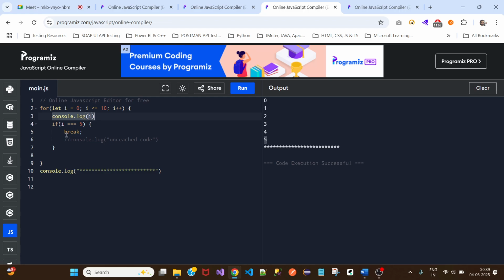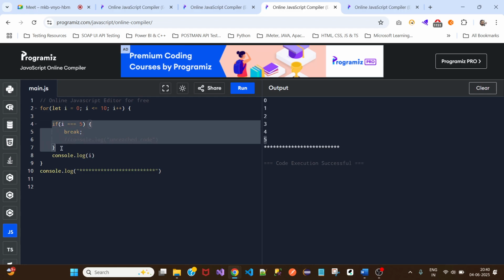So the main trick, whenever you are writing any code using break or continue statements, make sure that what exactly you want to print, or whenever you want to stop the loop, or what iteration you want to skip, that line of statement is after the code block. Once the code block is completed, then it should be written. Understood why exactly we need to use the console.log after the break and continue?